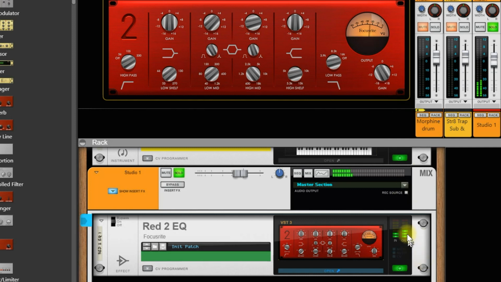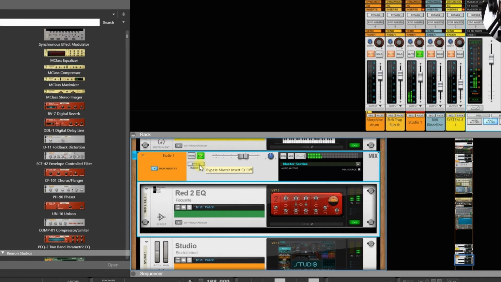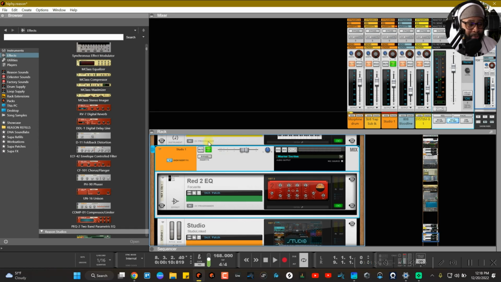About right there. Now you can see it's almost even. I'm going to bring it down just a little bit. All right, so now when you hit bypass on the insert effect, notice the amplitude difference. But notice your tonage and the changes that you made with the EQ. Check this out. Bypass. I'm going to turn it back on. So you can hear there's more mid-range presence, but there's not a difference in amplitude.